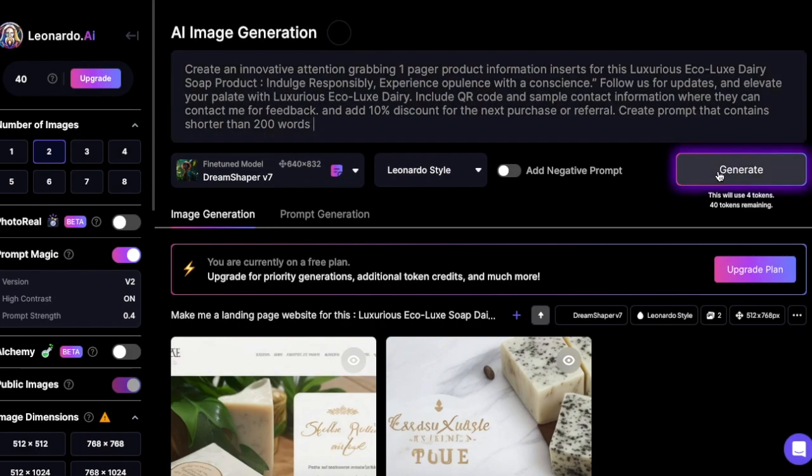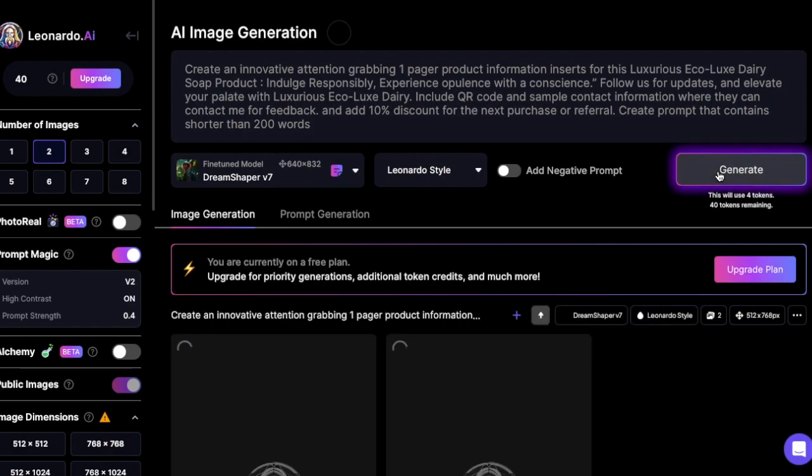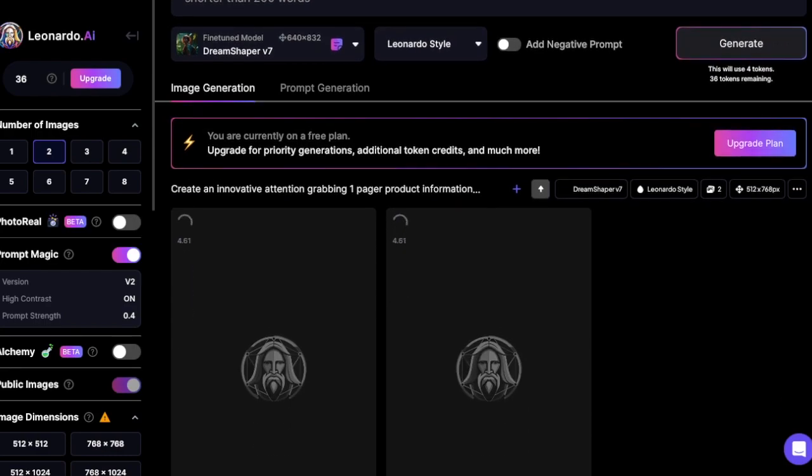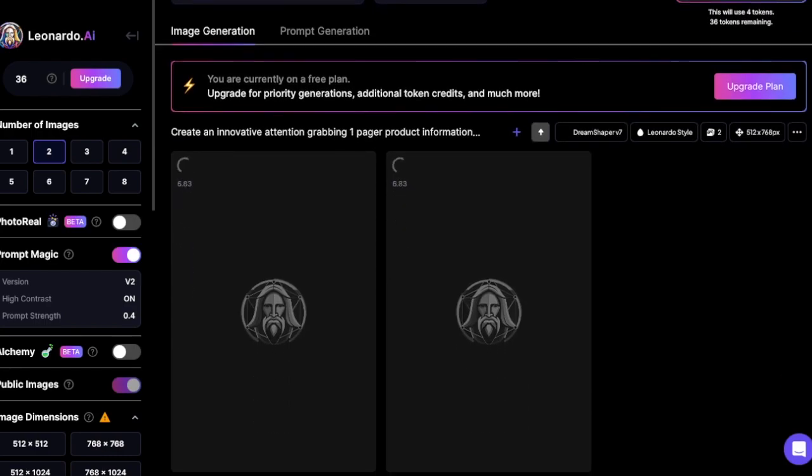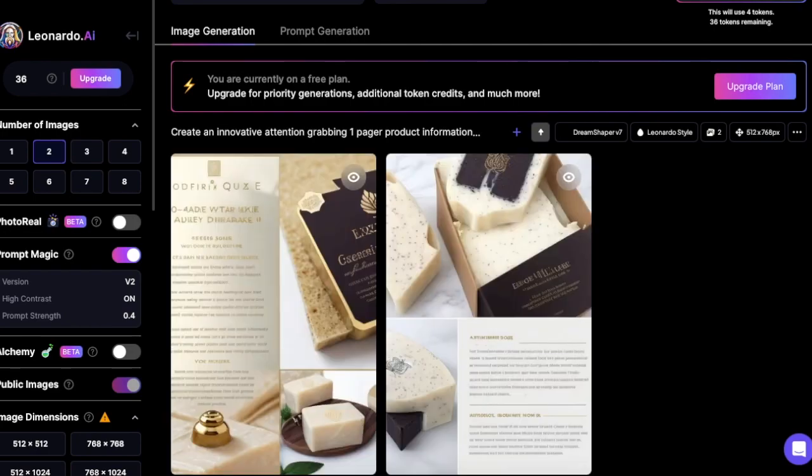So let's generate. Okay, so that's a good design that we can replicate.